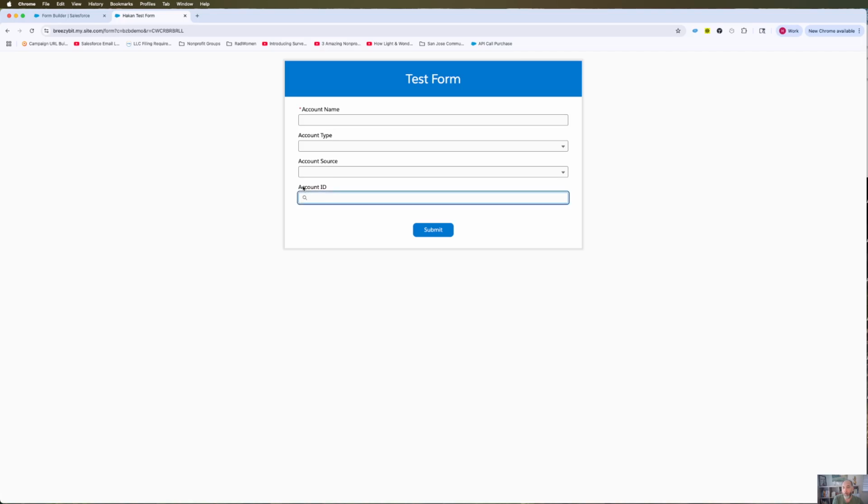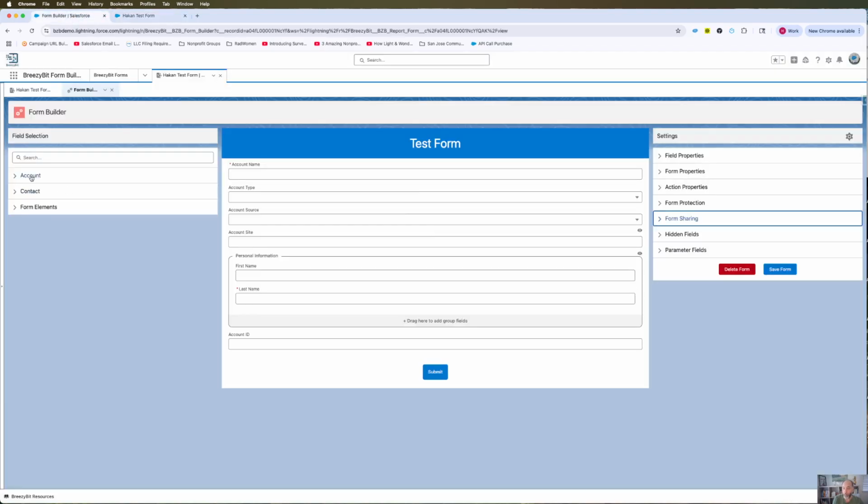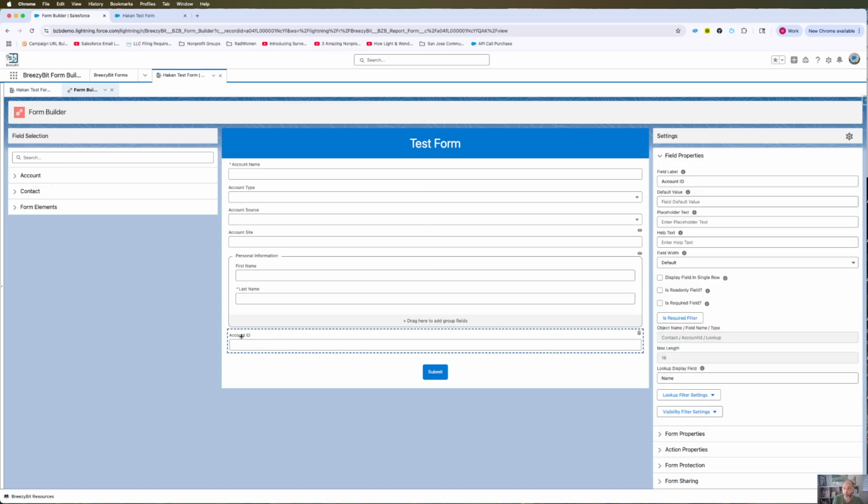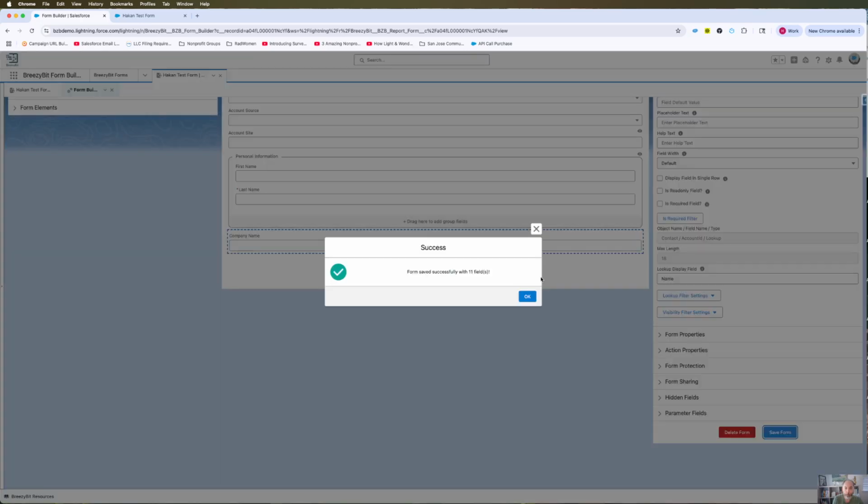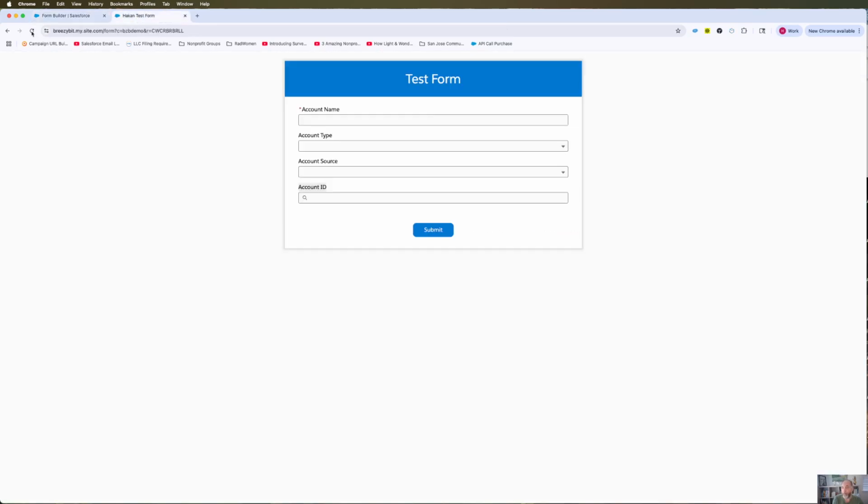And on the form, I have a lookup field, account ID. I'm using contact and account objects on this form. And I want to show people some of the accounts, maybe select an account as well. And its account ID is the name. Of course, I can change this, if I want to make this company name, for example, that makes a little bit more sense for the users. I can make it company name. And I can ask them to select the company name.